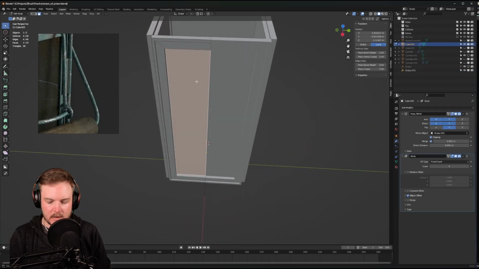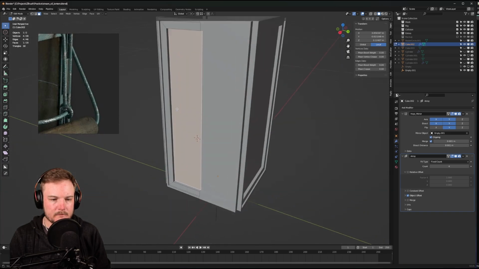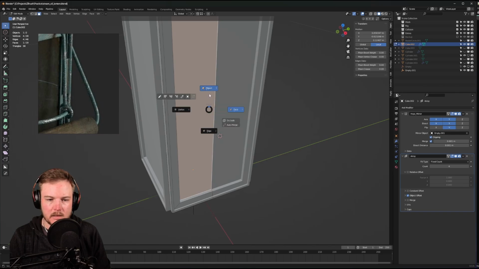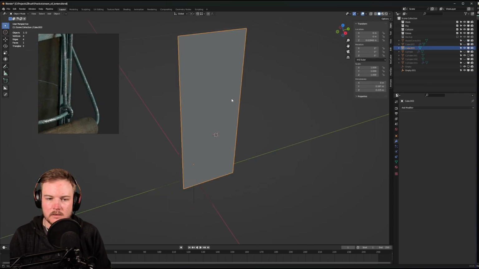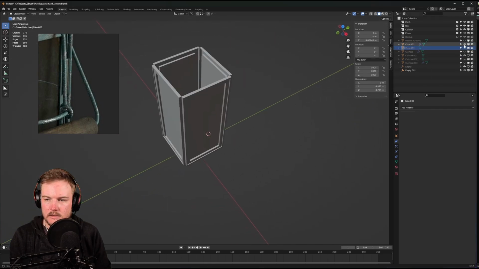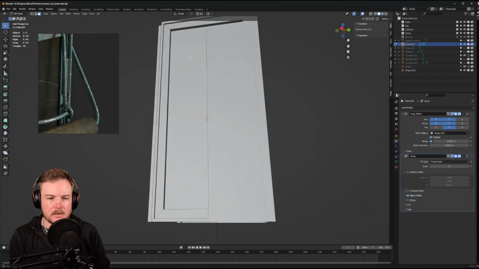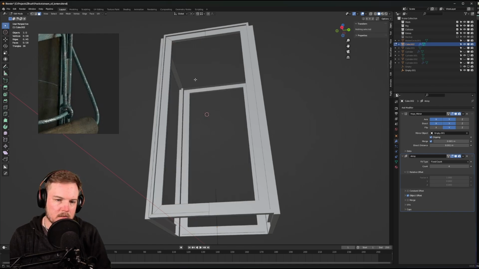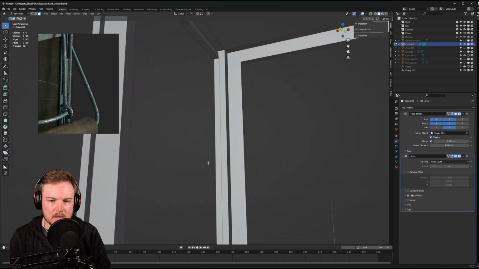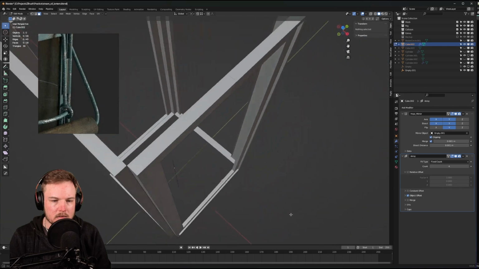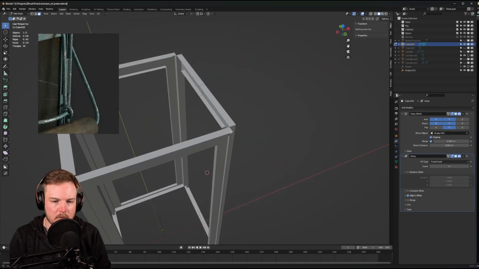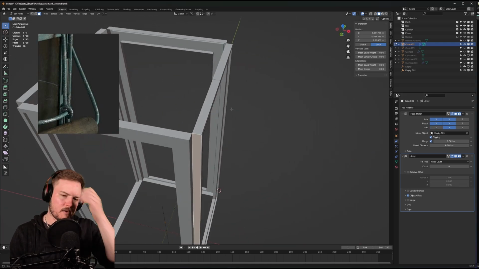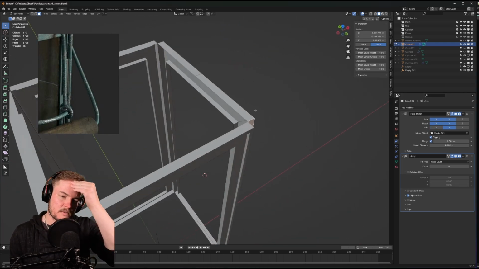How about this inside though? Is that working? Looks like it is. Is it? Not supposed to have inside, right? Because that's going to be... No, I don't have... So I missed something here.